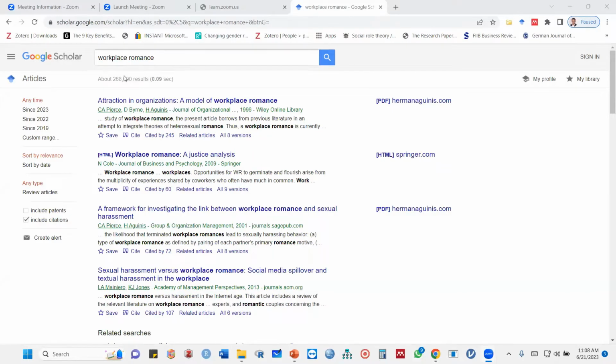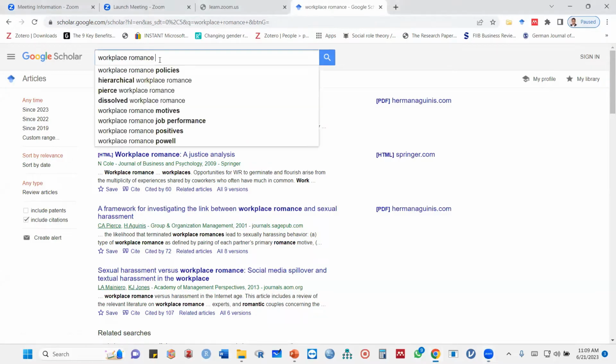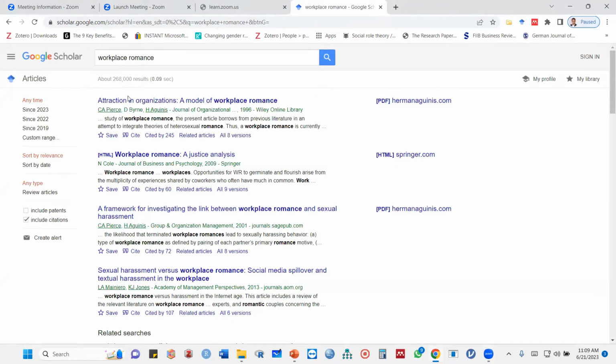Right. So you directly go to Google Scholar and type the search query, search string, or search terms, without any asterisk mark; you can simply type the words. Then you get nearly 268,000 results. This is really difficult to screen, right?